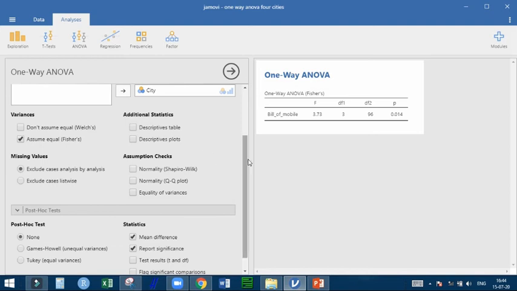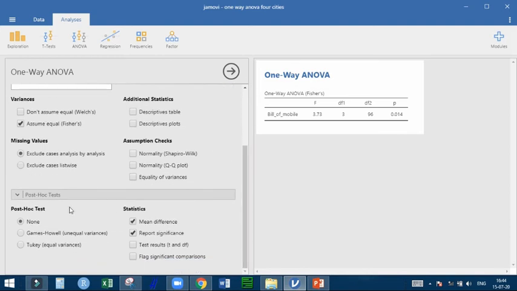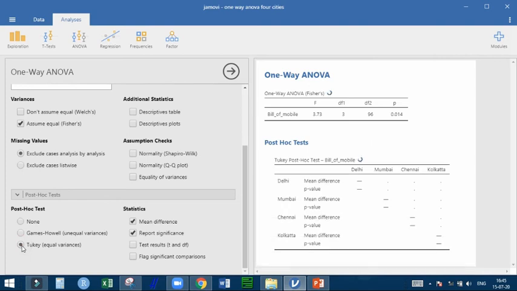Now if I show you the post-hoc test: none, Games-Howell, unequal variance. When your variances are unequal, click the option Games-Howell. But in our case, variances are equal, we will select the Tukey option.